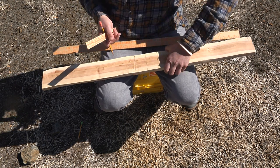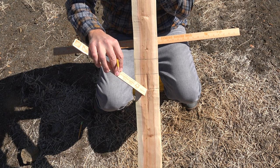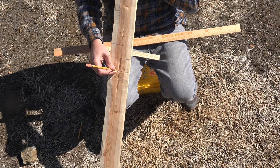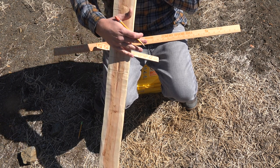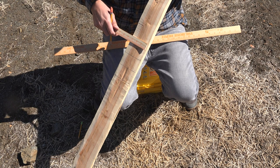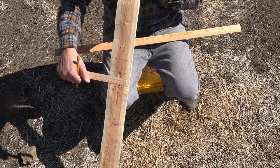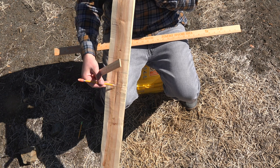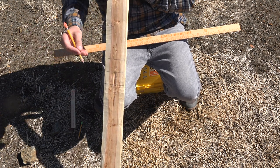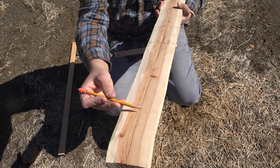From here, I sight down the log and find my center point. Right where this gouge is, that's the center point. I create a mark. If you're working with a wide stave like this one — it's three and a half inches wide — you don't really have to get things perfect, but you want to make sure you have a good center line. Then I trace this all the way from tip to tip. Now I have a center line drawn right down the middle of the stave.